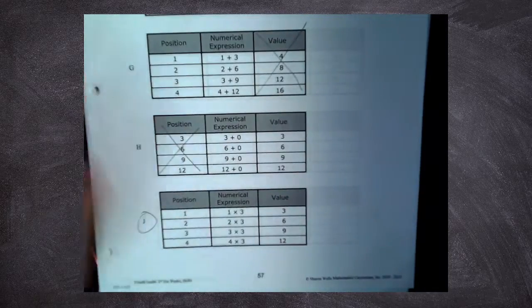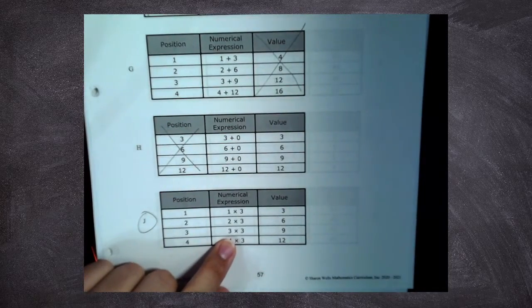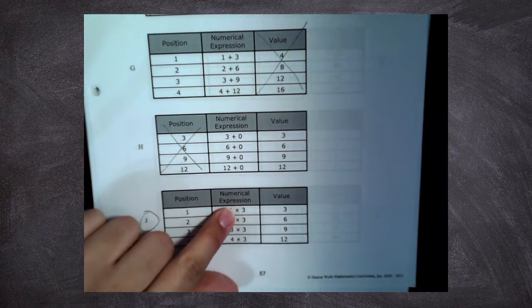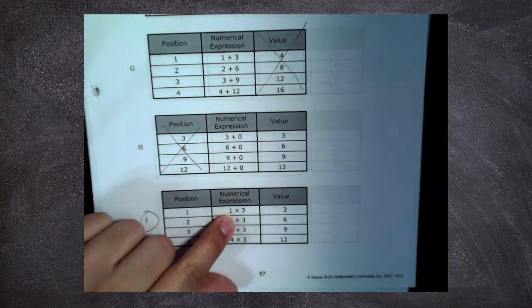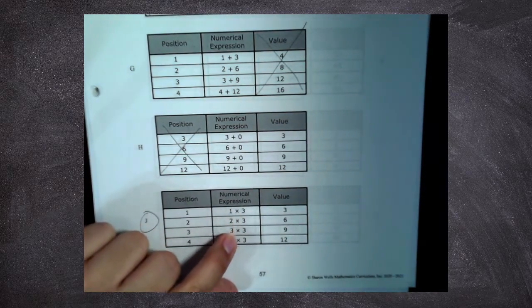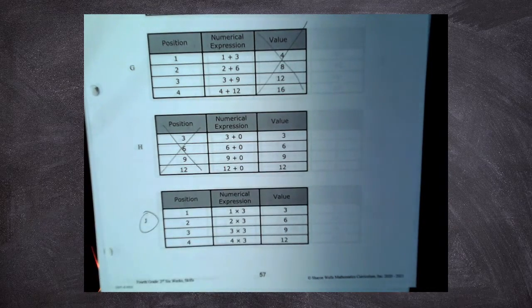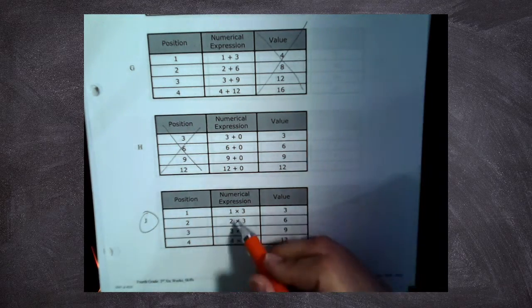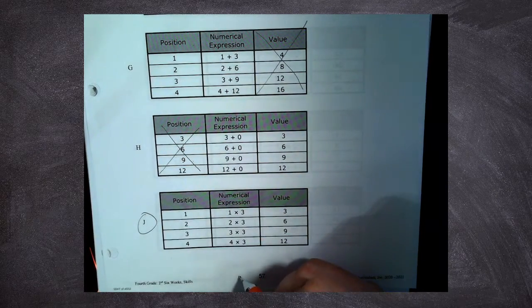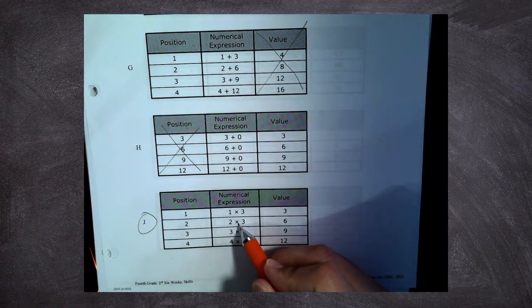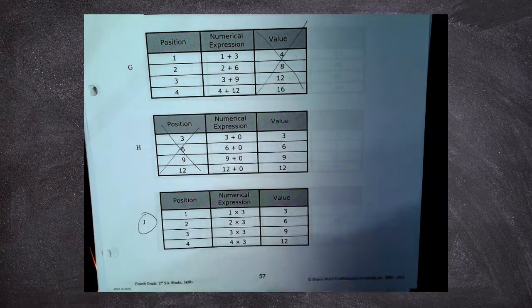And look at what they did in the middle. The expression, the relationship. 3 times 3 times 3 times 3. You're exactly right. All they did was they wrote down our threes song, our threes times table. And in the middle, they're telling us that's how they're finding their numbers. Times 3 times 3 times 3 times 3.